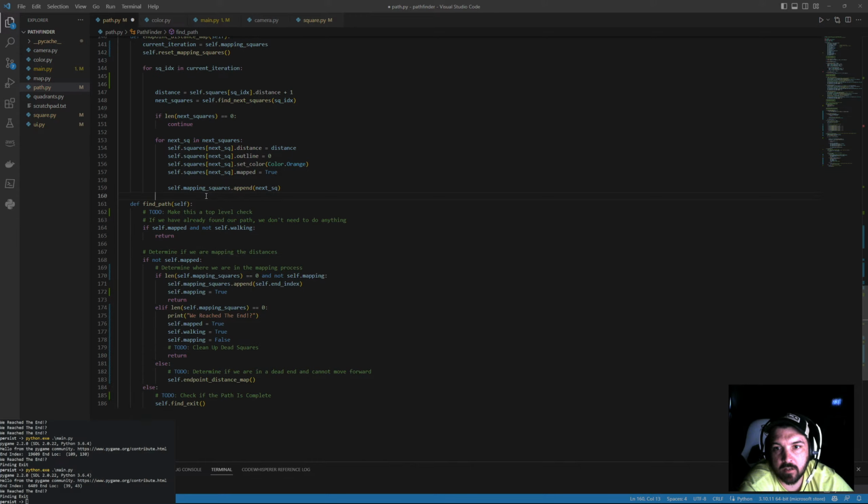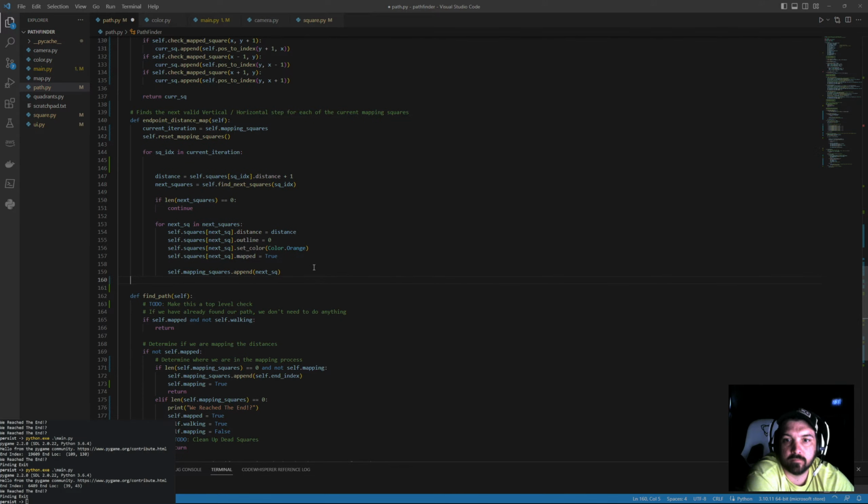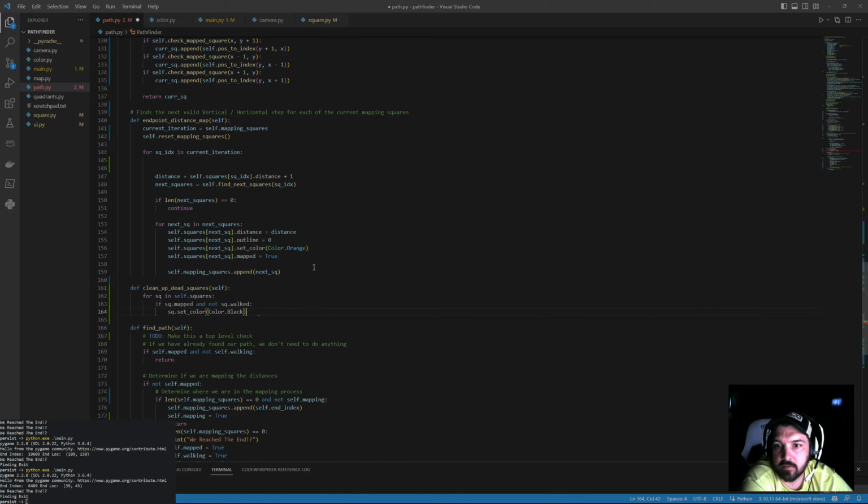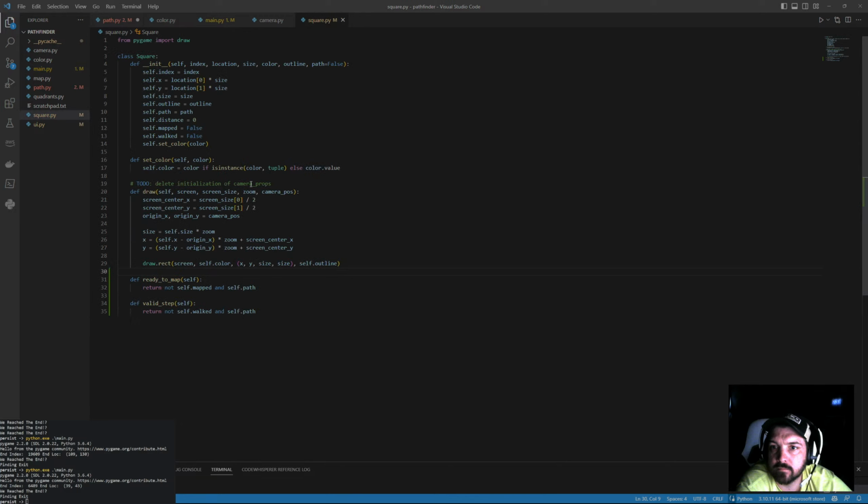So let's create a little define clean up dead squares. I don't think that's right. Is it? If the square is not mapped and square, it's ready to map.